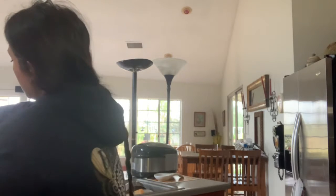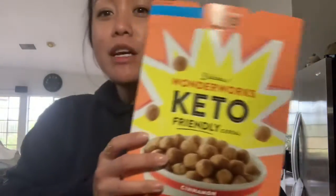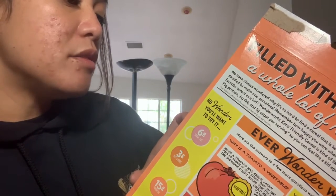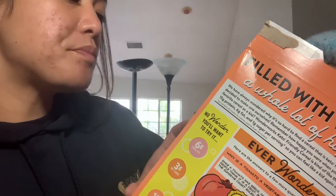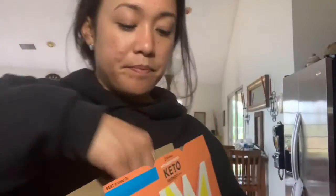We got — ooh, I've never tried this before — we got keto-friendly cereal, which I kind of want to try right now, just to see if I wasted my money. Smell it. Mmm, you want to taste it? Keto cereal? I highly recommend this. There's 15 grams of protein. The calories is 150 for one cup. It's pretty good, I like it. So that passed the test.